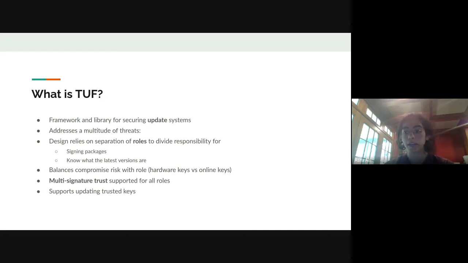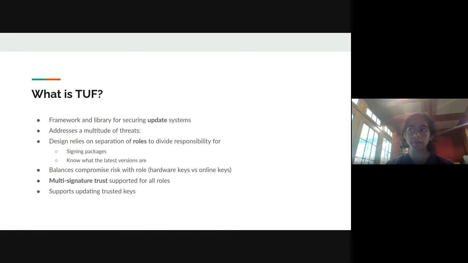Distributing a little bit of software at first might be okay, but after maybe a month or so, how do you make sure that your clients are receiving the correct versions of the software you're trying to distribute? What happens if you want to update the versions? What happens if you want to update the keys that you trust? What happens if you want to let your clients know that there's been an update? All of these questions spiral into more complicated scenarios, and TUF tries to provide a unified framework that is able to capture these threats.